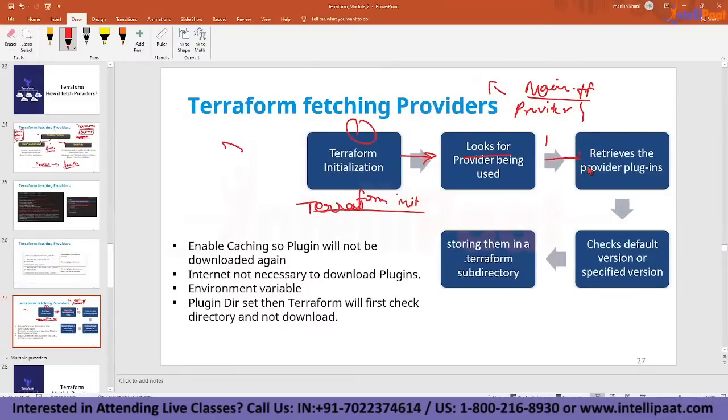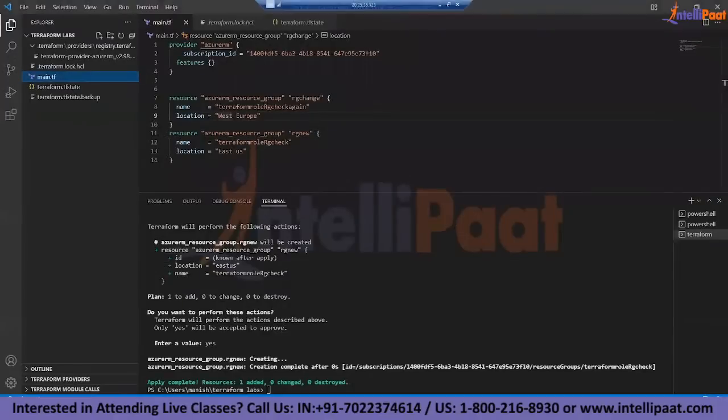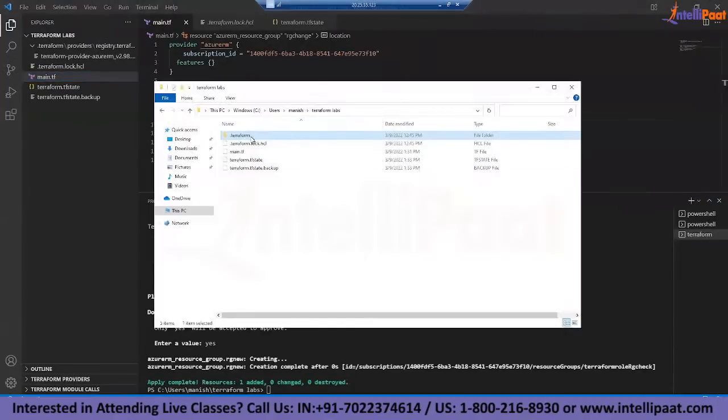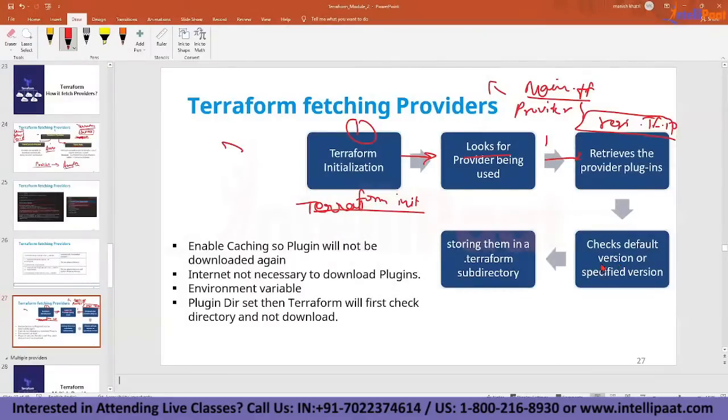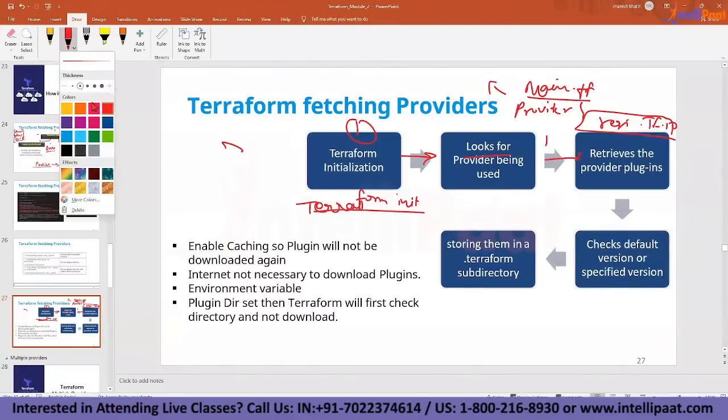It will retrieve the provider information via the plugins, or it will go onto the internet, to registry.terraform.io. I will show you that as well. There it will fetch that particular file or that folder which I've already shown you. This is the particular folder. This is the provider file, or this is the folder. You see providers. This is the provider file. It will fetch that. After that, it will check default versions, any versions that are there, and store them into the particular repository directory, that directory I have shown you.